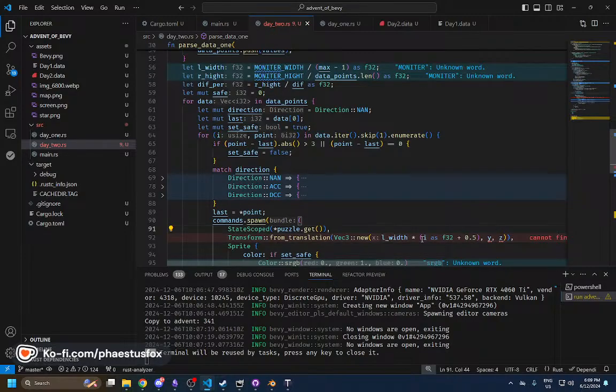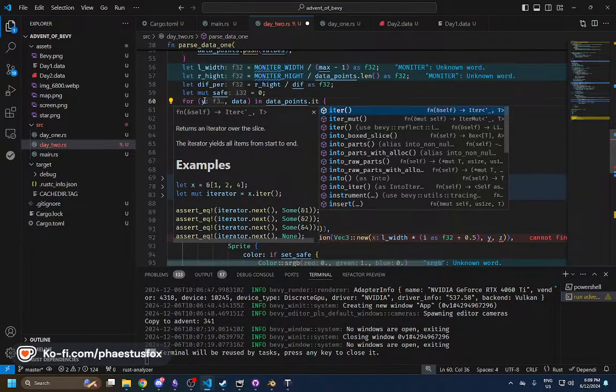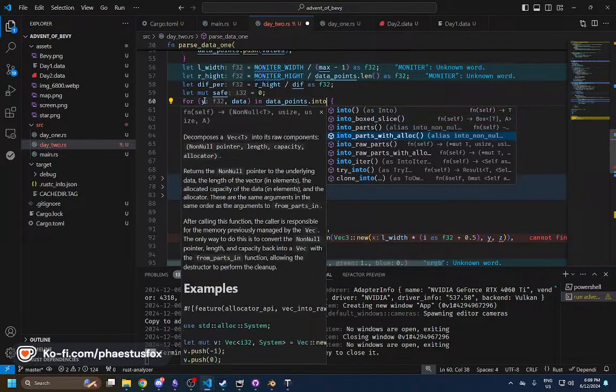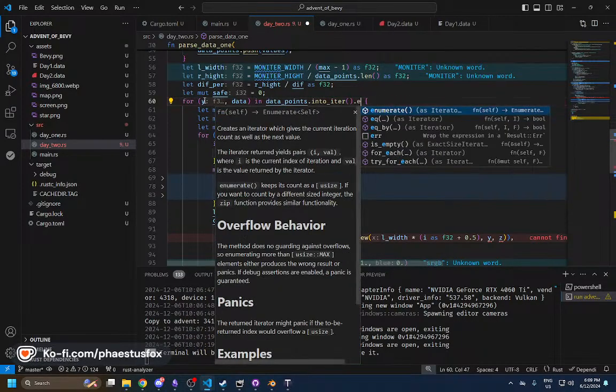So our y is equal to, yeah, no, that's correct, data. So we want you to be y, I guess, and then dot enumerate, dot into iter dot enumerate.